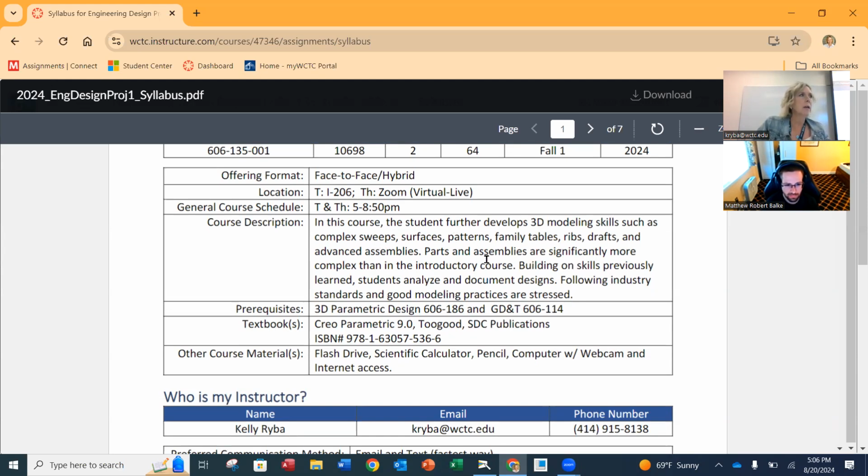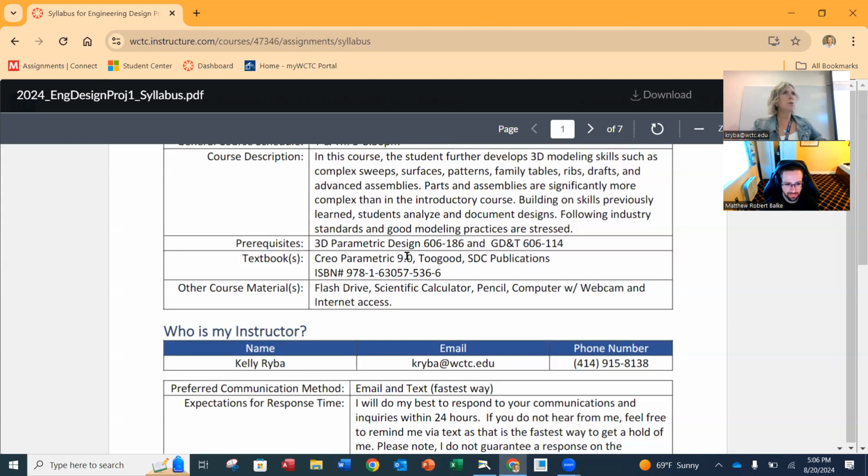In this class, we're going to be looking more deeply into 3D modeling using Creo. And the intent is to try to duplicate as closely as possible things that you would be encountering in your responsibilities when you're out in industry. My big focus for you is to have small little assemblies. You're going to create a full set of working drawings, including all the details, all of the assembly drawings, the models, so that it can actually work. We're also going to be doing some projects with the 3D printer so that you can make some things along the way intentionally. So those are kind of what we're going to be focusing on in here.